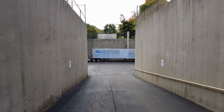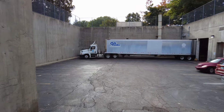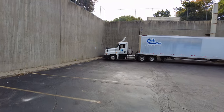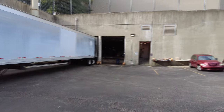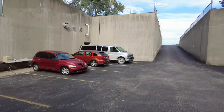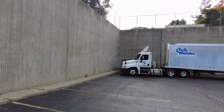And also on top of that, you gotta have him jockey forward and backward to get his truck where it needs to be. Like you can see it there now, it is pushing the trailer back rather than at a 90 degree angle to it. And as you can tell down in this hole here, I'll go around with the one wheel and the camera, there's not a lot of room in here. Now they got a couple of cars up in the corner here. These cars aren't really in the way, but you can see the ramp we come down, and we're surrounded by concrete here. So the margin of error for maneuvering in here is kind of tight.